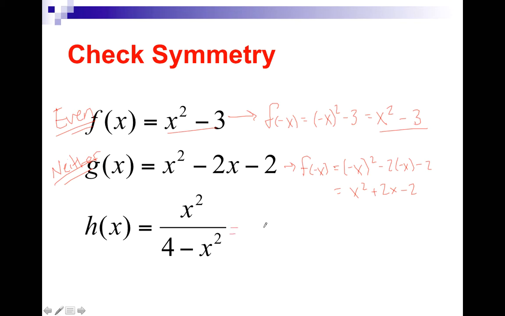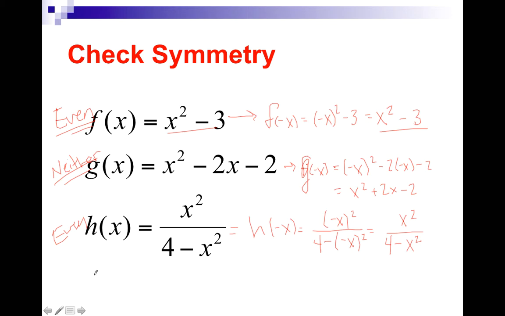And lastly, down here, I guess this was called g, wasn't it? H of negative x. We're going to plug that in, and we're going to get 4 minus negative x squared. This x becomes just a positive x squared. This becomes 4 minus what becomes a positive x squared. You notice that that is exactly the same as before, and therefore it is even.